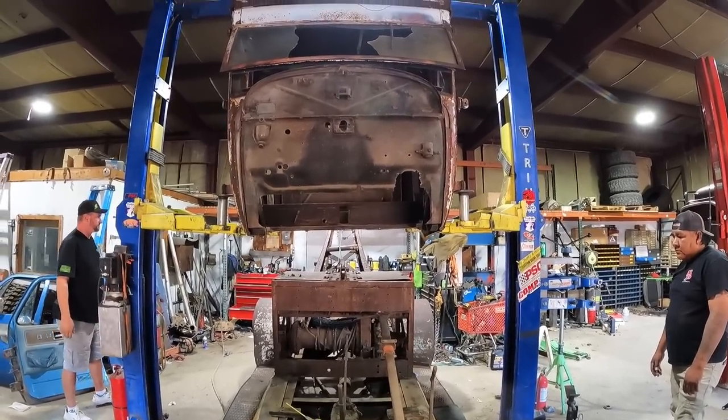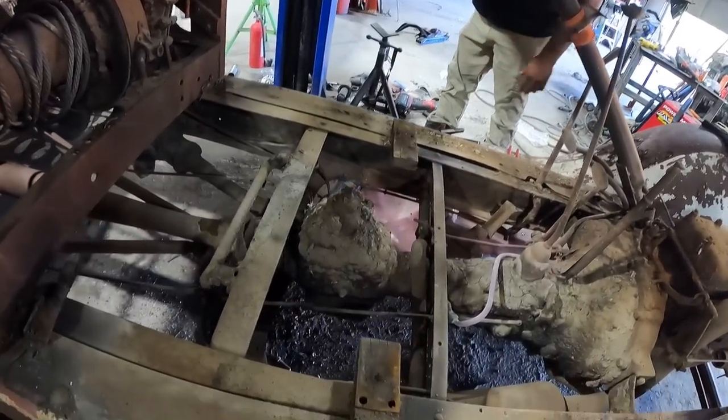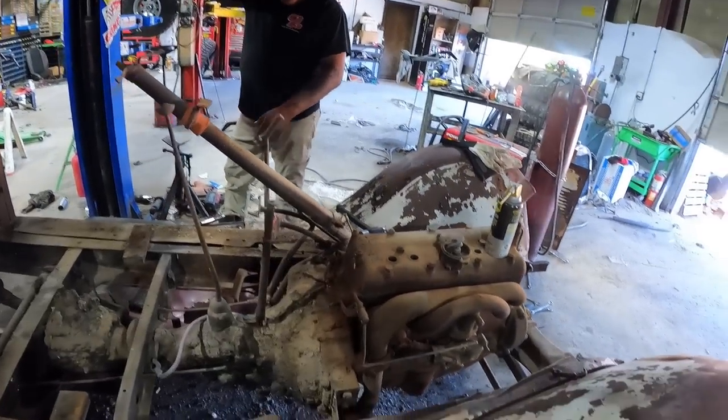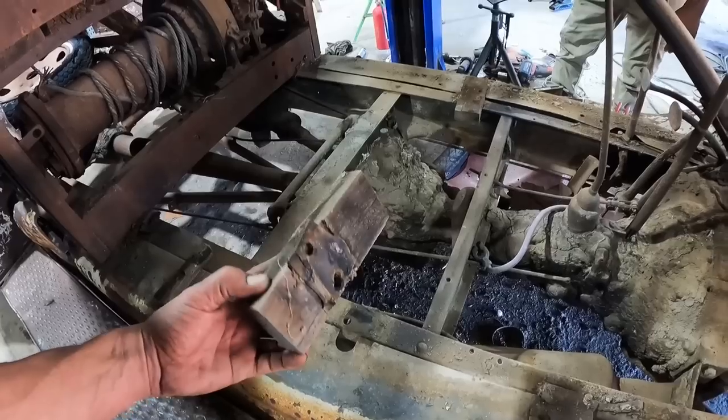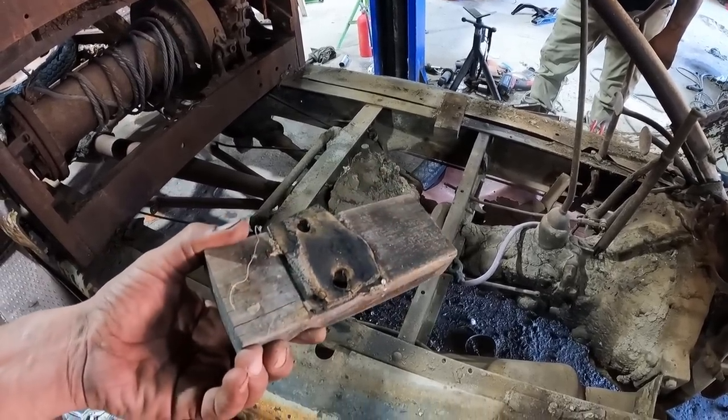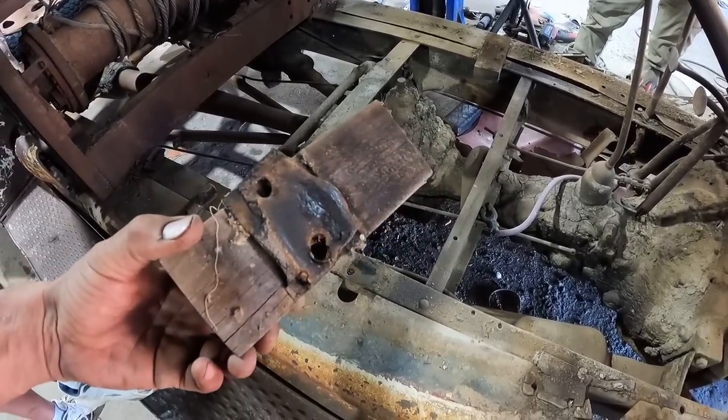Sweet, look at that. I'm really surprised these blocks are still in there. Like the wooden blocks. The rest of them are rotted out. But this here 1932 wood is looking... 29. Yeah, this is almost 100 years old.